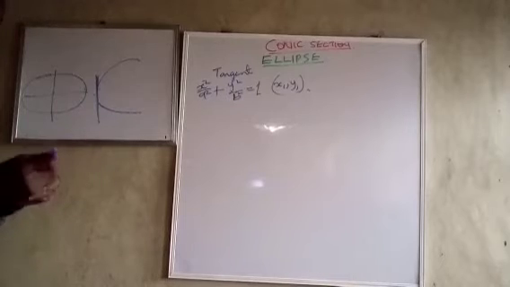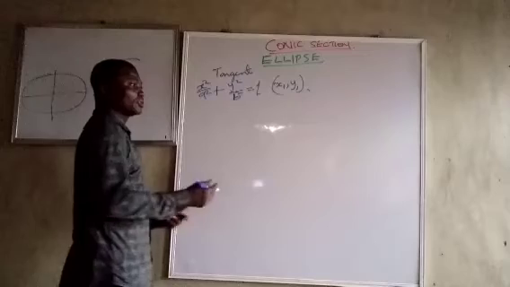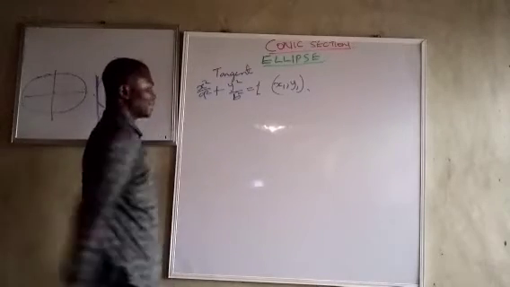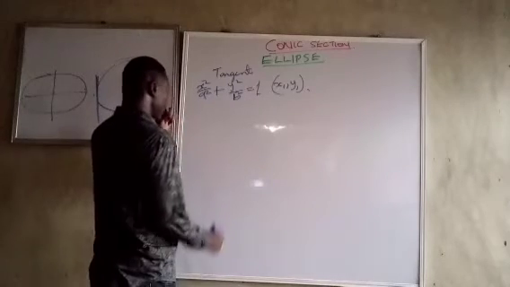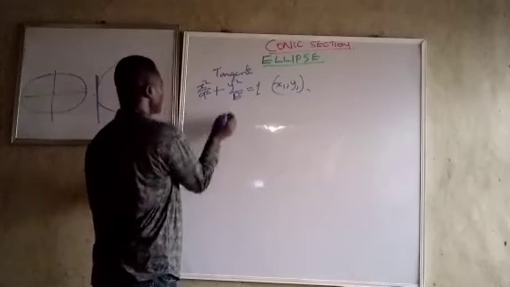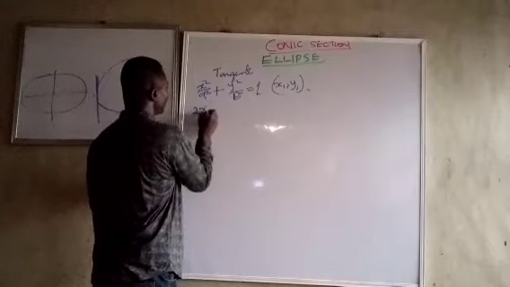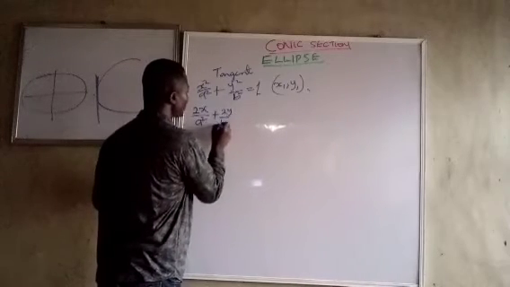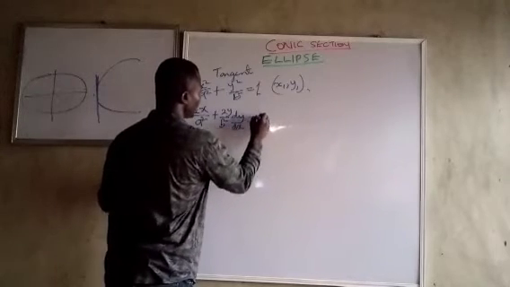Now, to get the tangents. It's easy to get the tangent. All you do is to use your knowledge of calculus. So if you are given a point or whatever, but sometimes it may be an exercise in algebraic form. Now let's go. To get the equation of tangent at point x1, y1, all you need to do is this. Differentiate these ones and then you get it. So you have 2x over a squared plus 2y over b squared dy dx, which is equal to 0.